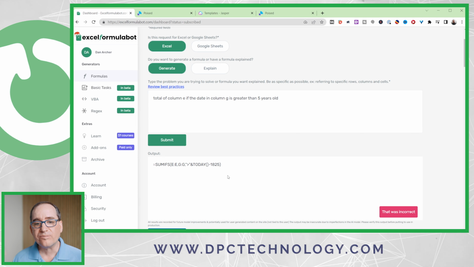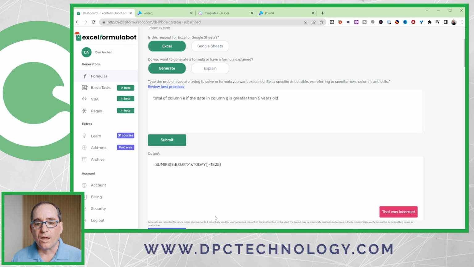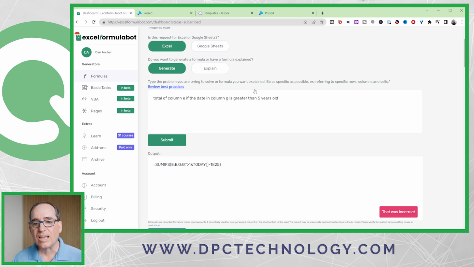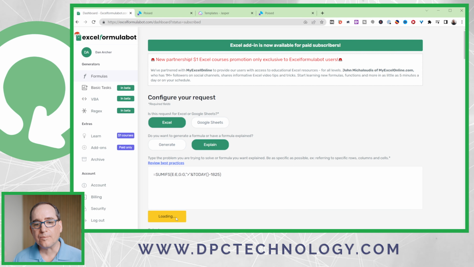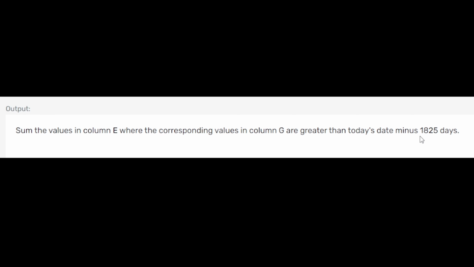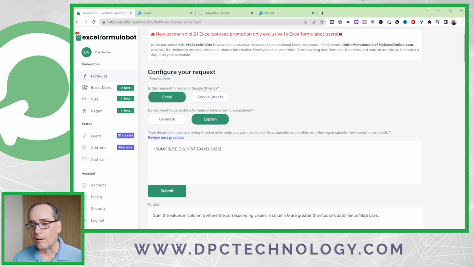Now also, if I get this formula and I want to tweak it, now I can take some ifs and put that into YouTube, and I'll really learn a lot about some ifs or today or whatever commands it gives me. So that's really awesome. Now I can take this same formula, paste in here, and I can go explain from this formula and click submit. Amazing. Awesome. Exactly what I wanted to understand.